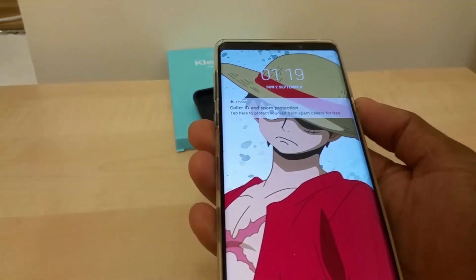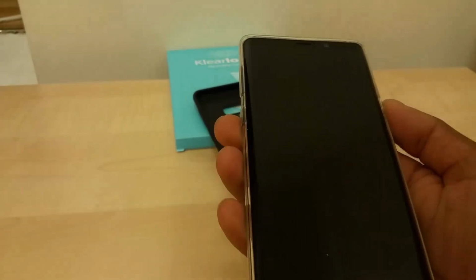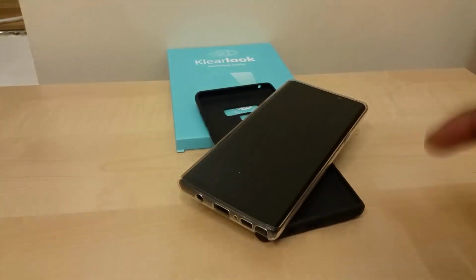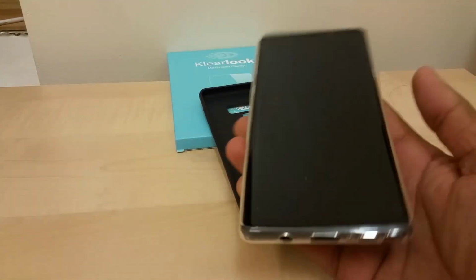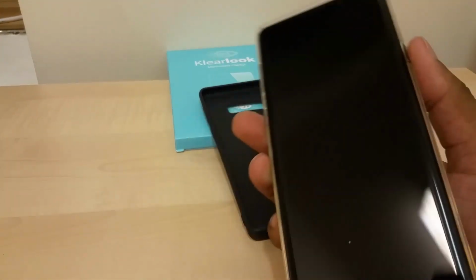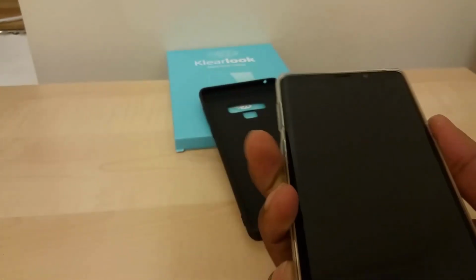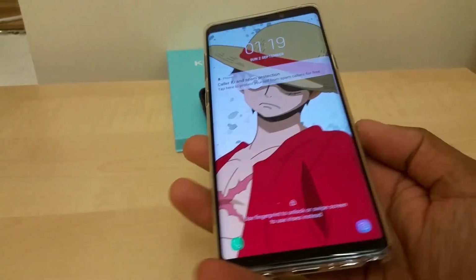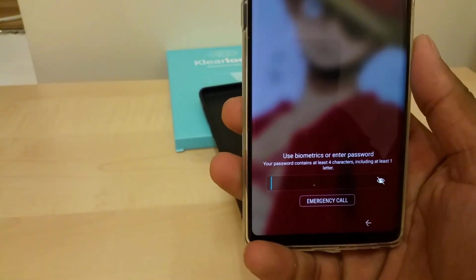Just like how Samsung mentioned, it's an all-day battery. It's not an all-day battery unless you are a person who just takes the device, leaves it, and answers a call when it comes in. That's probably going to be 2 days in that case. But if you are a general user, you should be able to get like 12 hours out of it. If you are a hardcore user or just about average, you should be able to get about 8 to 10 hours. So overall, it's just a great device, guys, honestly.